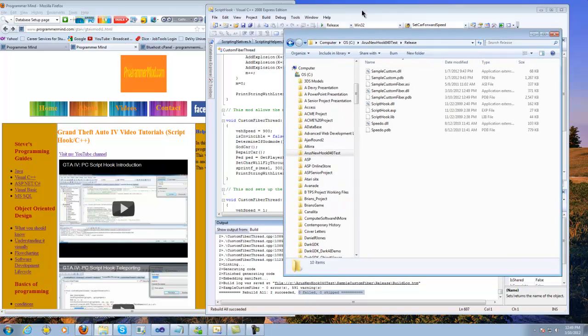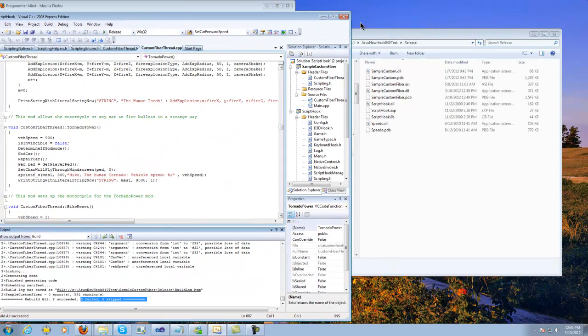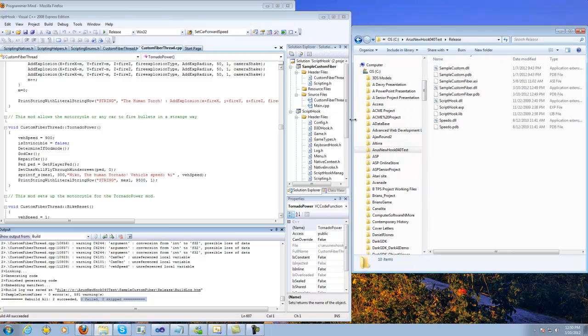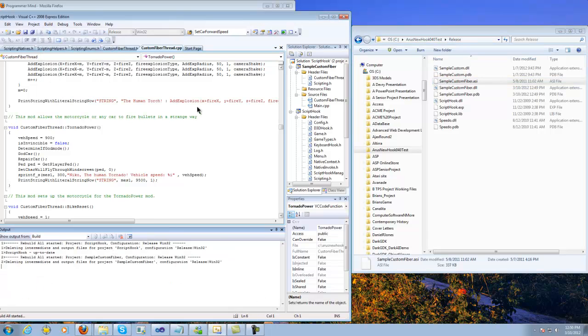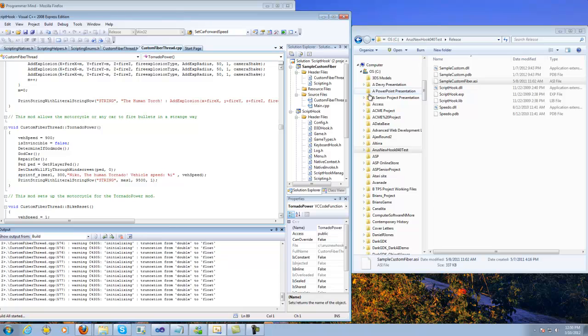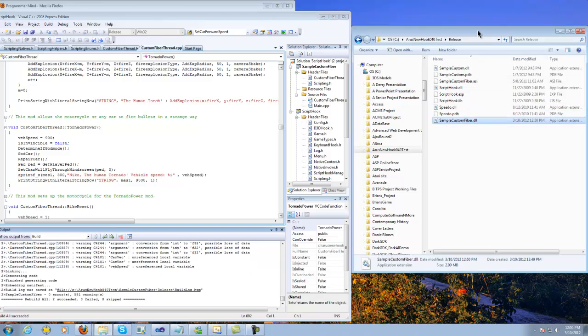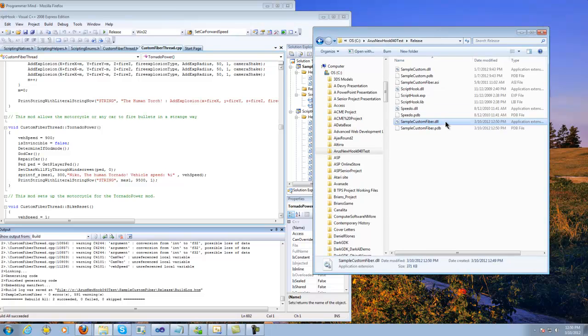Now notice, I'll do this one more time. When you compile it in release mode, it creates the same kind of file, the ASI file, but it stores it in the release folder. I'll show you step by step here as I rebuild this. Watch, it's changing over here. See, and what it does this time though is it sets it up as a DLL. This is really important because a DLL cannot be run directly by somebody.